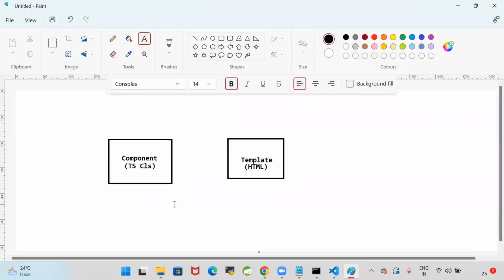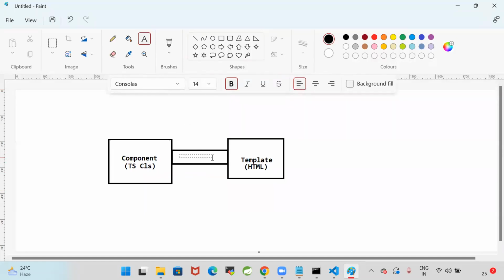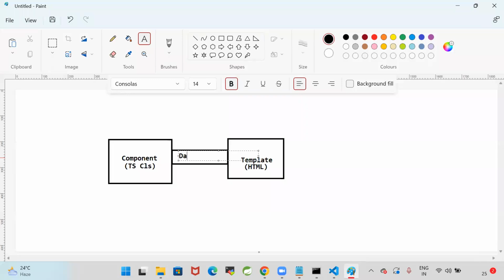Every component will have a template. Component and template will have an interaction. That interaction is called data binding.